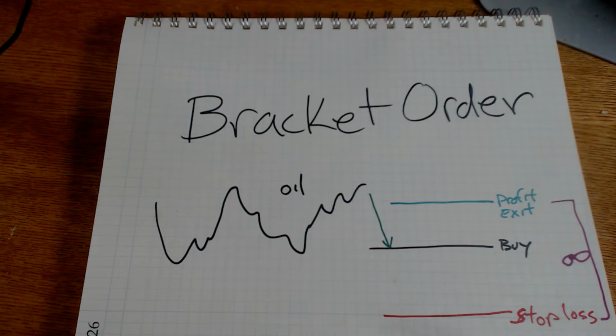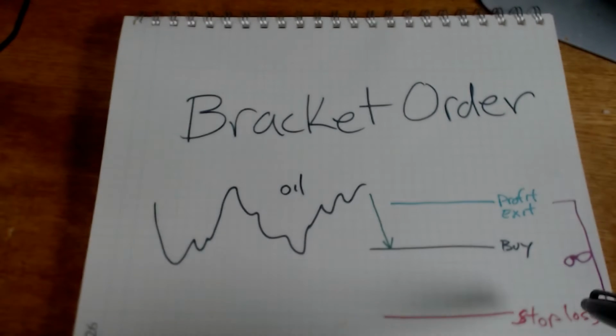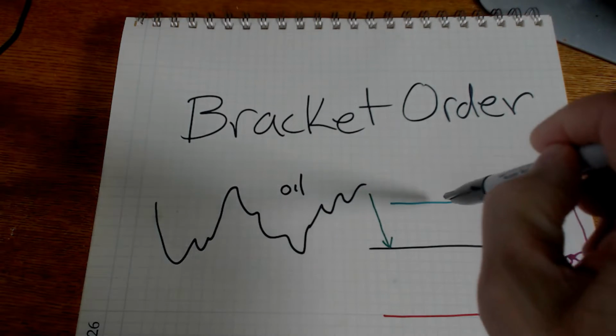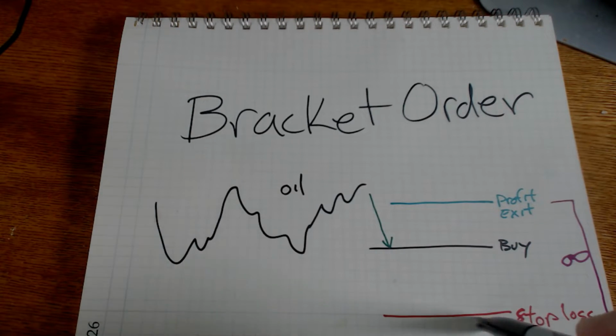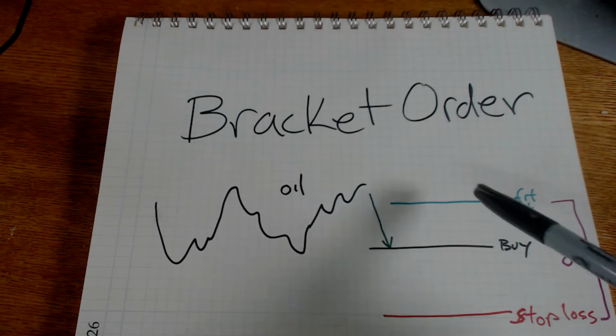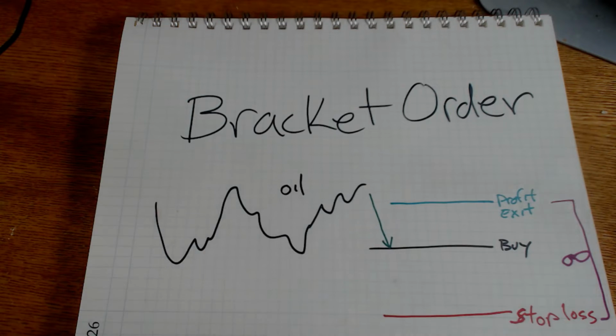If it's hanging around and later on the price of oil decides to go and hit that other one, it may be something that we don't want. So we want those to be conditional orders, or an OCO order, order cancels order. So if one order is placed, the other one is removed. So there's actually two conditions here. Buy, and then these come into play. One of those is hit, and then they go away. Perfect. Basically, we're automating the whole process. And you can set all these things up. So let's take a look at real life here.